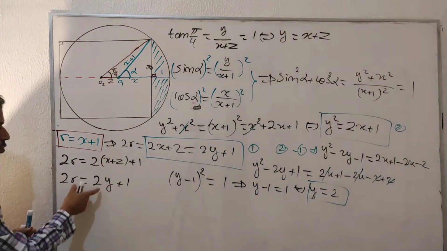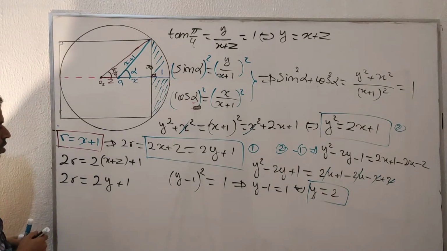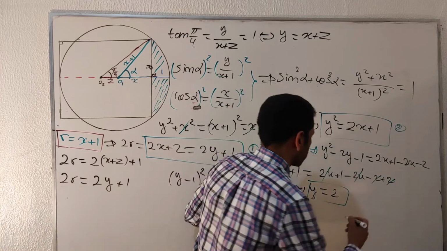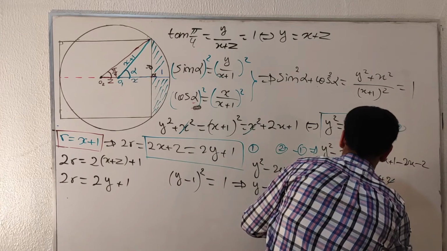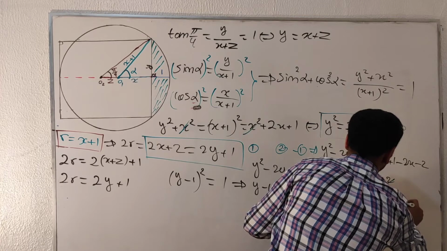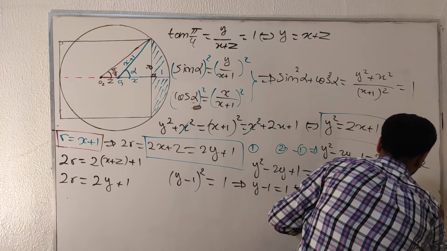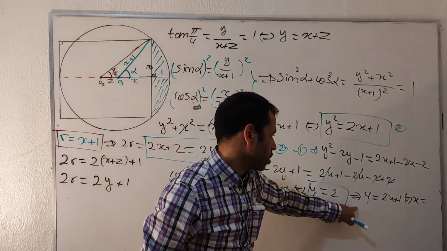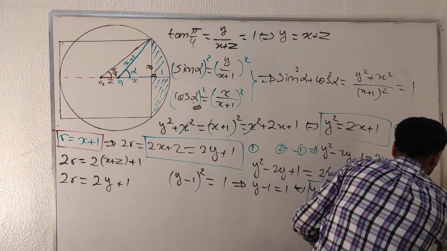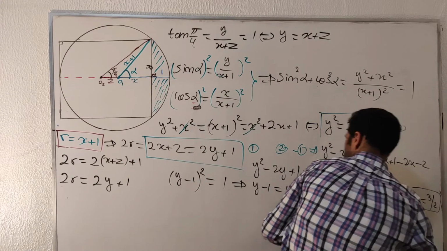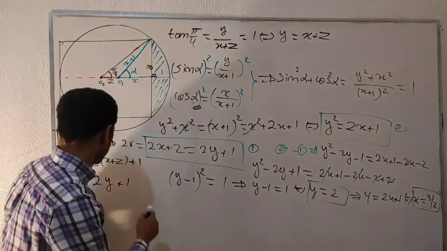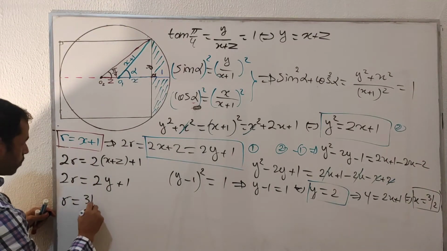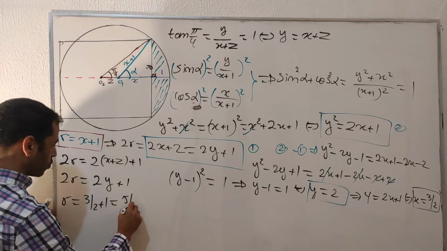Now it's very simple to determine the other distances, x and r. Taking this value of y, insert it into this one to find x. So I get here 4 equals x plus 1. Bringing this 1 to the left, I get 4 minus 1, which is 3, so 3 over 2, which is x equals 3 over 2. Then taking the value of x and inserting it here to find r, I get r equals 3 over 2 plus 1, which equals 5 over 2.